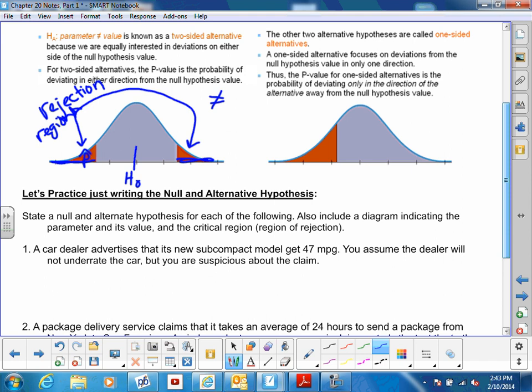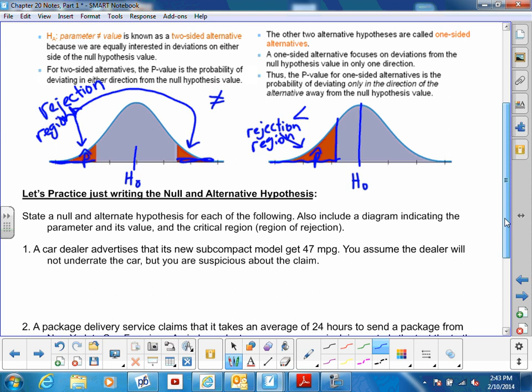This, on the other hand, would be the alternative case when it's what? This tail is showing I'm only interested in if it is... This one's going to be less than. So the rejection region, what happens is I get a sample down here that is so low, there is no way your claim can be true. It must really be less than what you claim it to be. All right, so this is your rejection region here.